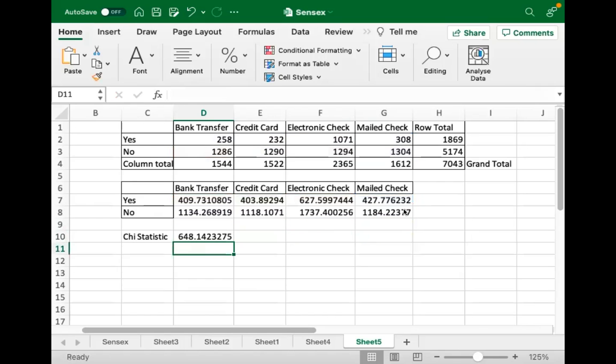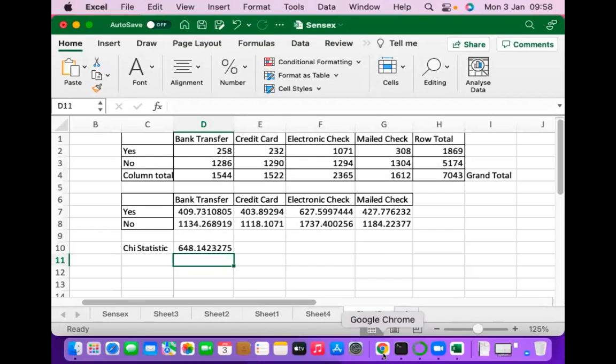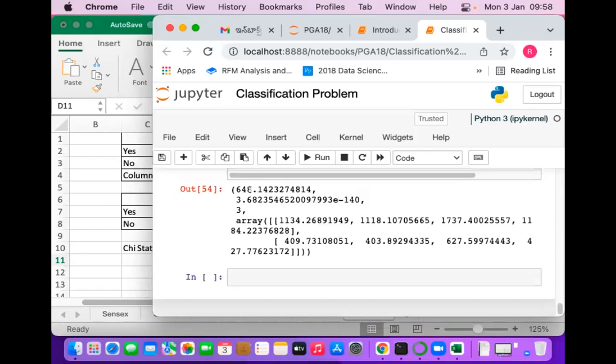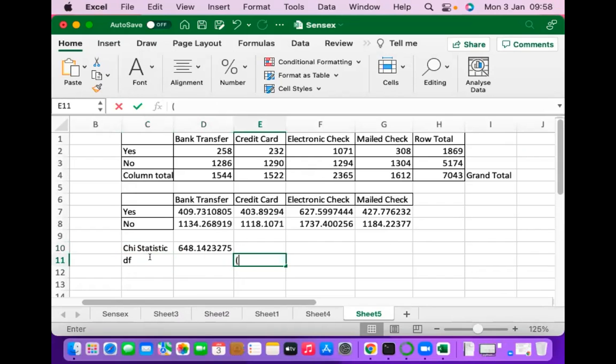648, you got? Chi-statistic, right? 648.142. Degrees of freedom is number of rows minus 1 multiplied by number of columns minus 1.